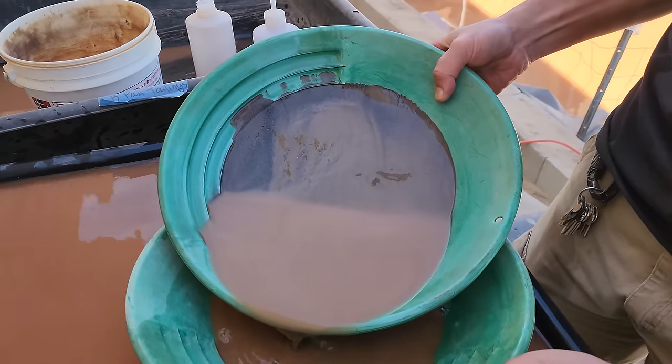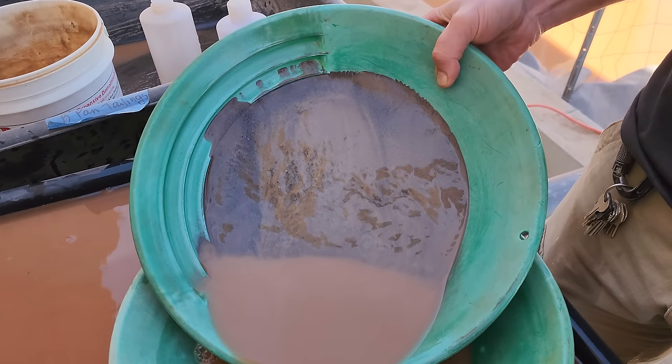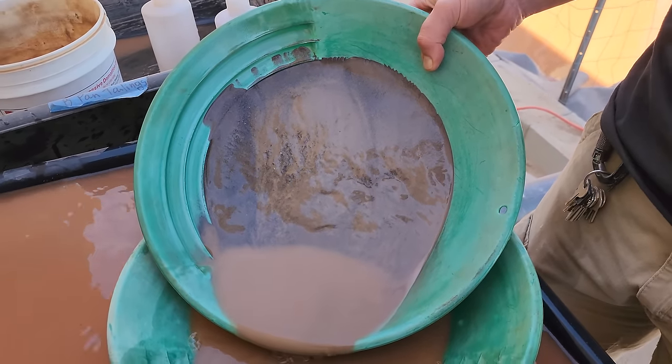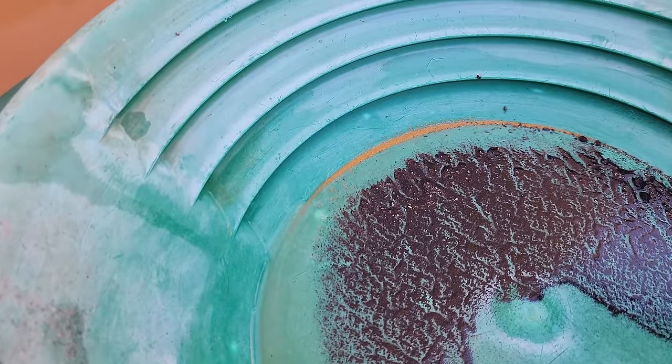All right, here's our A-cons. Probably a little less than we thought originally, but there's still half a pan there. So we'll work on getting this pan down and see how much gold we got. Well, this was a kind of quick and dirty pan of the A-cons. But there's a nice little line of gold there. How much do you think is there, Chad? I would think a gram. Okay. Yeah, about a gram, gram and a half maybe. And you know, for a speed pan, that wasn't too bad.